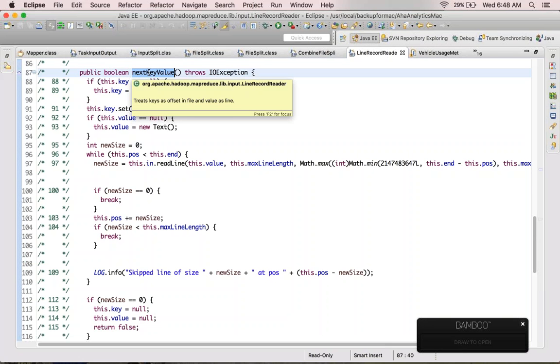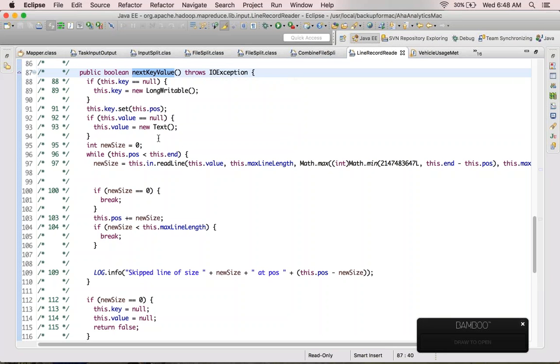This nextKeyValue method will check whether I still have key value pairs or not, like the hasNext method, hasMoreElements, we have seen in the iterator classes, right? The same way here.